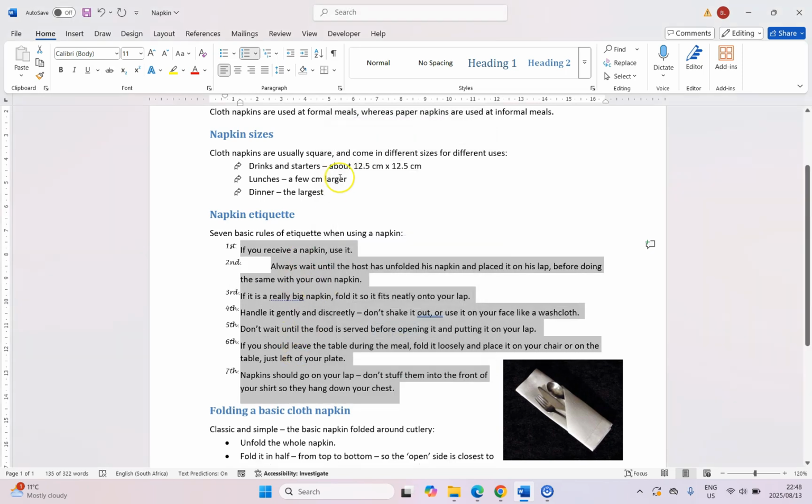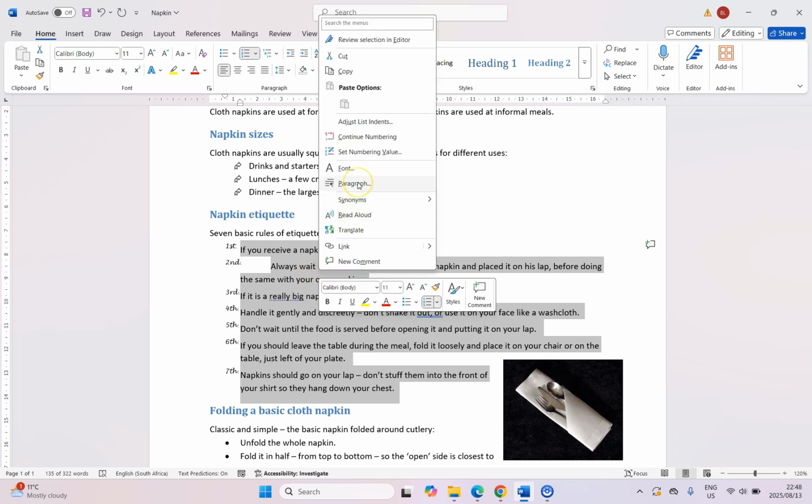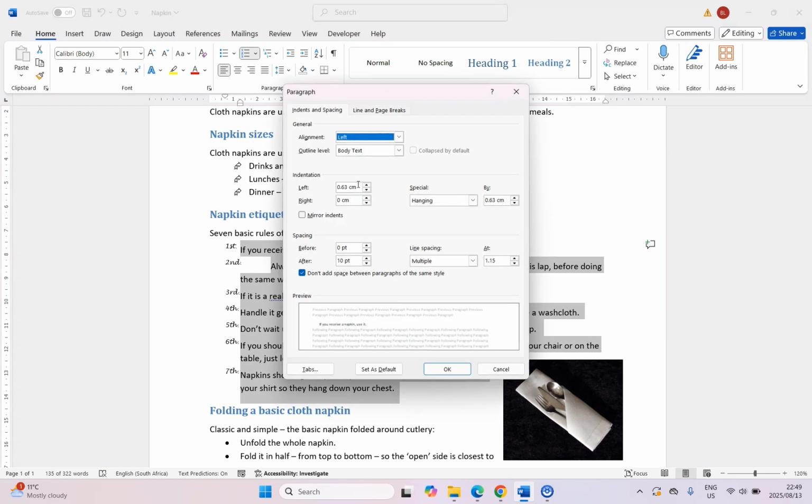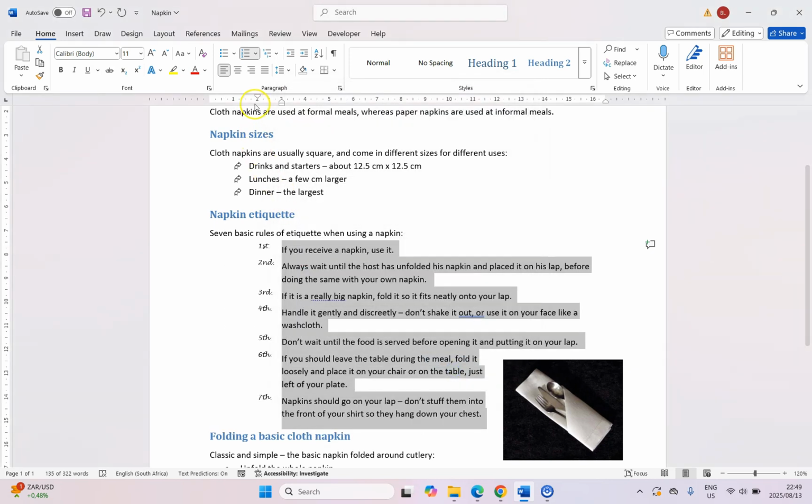And while it's still selected, let's go to the paragraph options. You can also just right click and go to paragraph. And the numbers must be 2 centimeters from the margin. So we're going to make it 2 centimeters over here. But the distance between the numbers and the text must be 1 centimeter. So that is our hanging indent. So we're going to change that to 1 centimeter. And then we'll come here and click OK. Now if I look over here, you can see that we are 2 centimeters from the left, and there is a 1 centimeter gap between the bullet and the text.